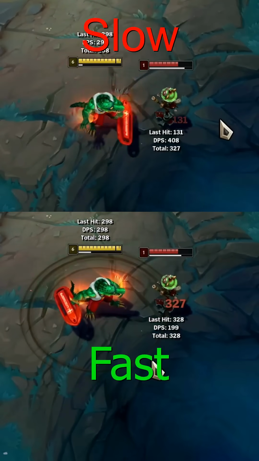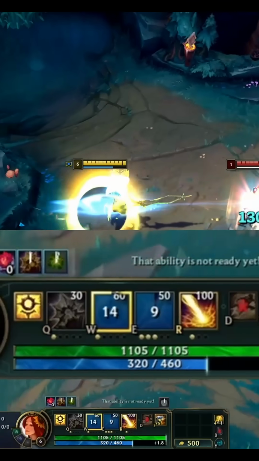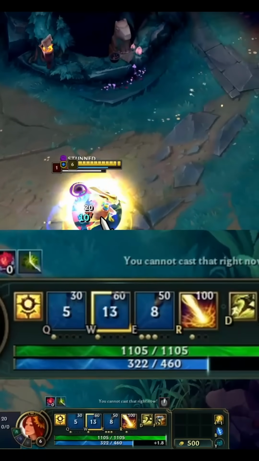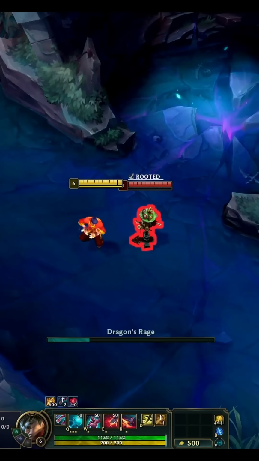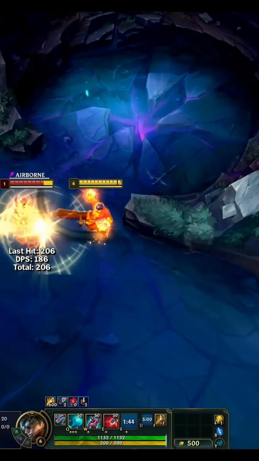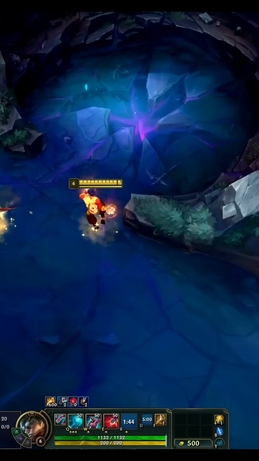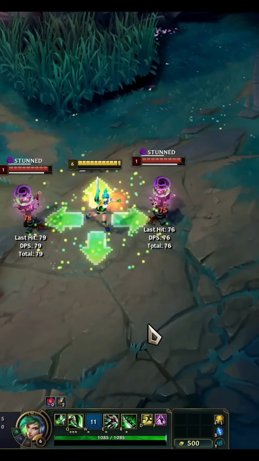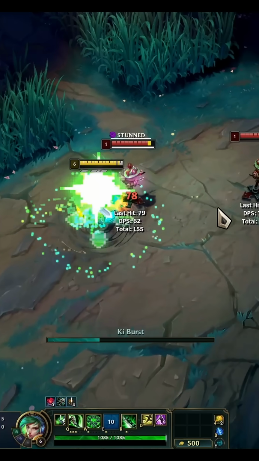apply damage in combat. A couple other examples here: Leona can input buffer W and Q during her E dash. Lee Sin's flash kick is an input buffer as long as he flashes before the fast channel of the kick is finished, and Riven can input buffer her W stun, so in the middle of her E dash, you can also proc your stun.